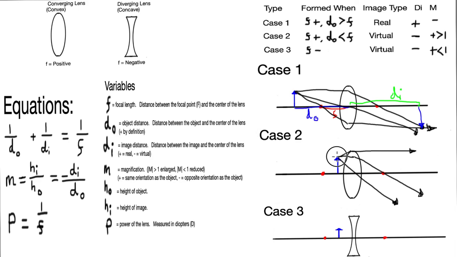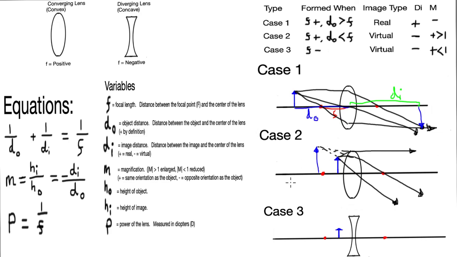Well, in order to find that out, you actually have to extend the lines backwards. And when you extend them backwards, I like to use a dashed line so that I know that this isn't actually where the light is. It's just a virtual image of the light. And so they would all cross somewhere over here. So let's draw in our image that it would create. That's right here.